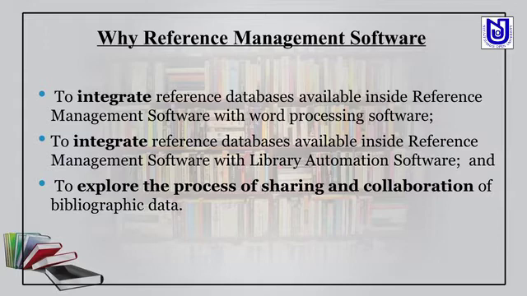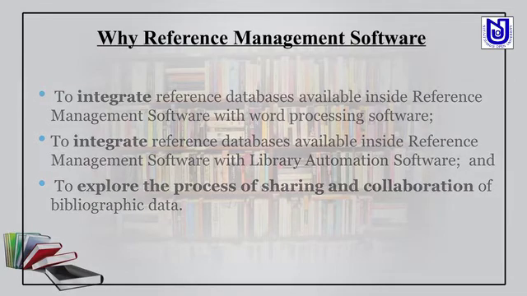So integration of reference management software and word processor is very much essential, and reference management software promotes this kind of function or facilities. To integrate reference databases available inside reference management software with library automation software, and to explore the process of sharing and collaboration of bibliographic data. You can also share your entire bibliographic data with others if you want to.